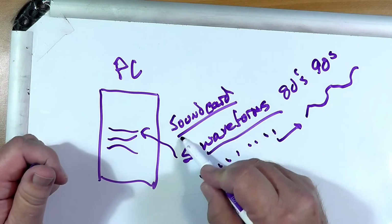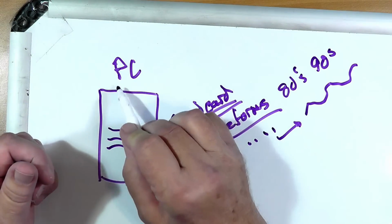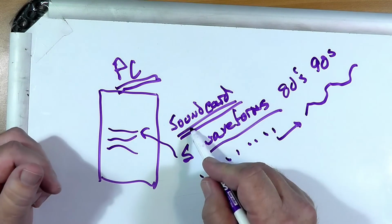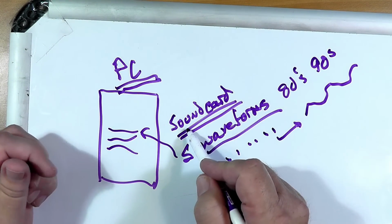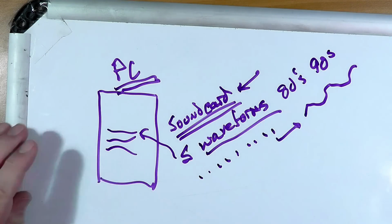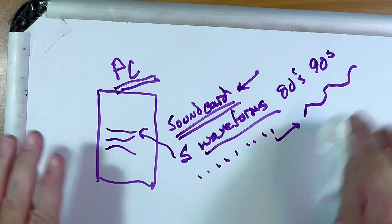Well, the sound card grew so popular that the PC vendors, and there were a lot of different vendors of PCs, decided to move the sound card electronics because the chipsets for these kept getting smaller and smaller. It used to be a big card, then it got to be a half card, then it got to be a quarter card, and finally the makers moved the sound card onto the motherboard.